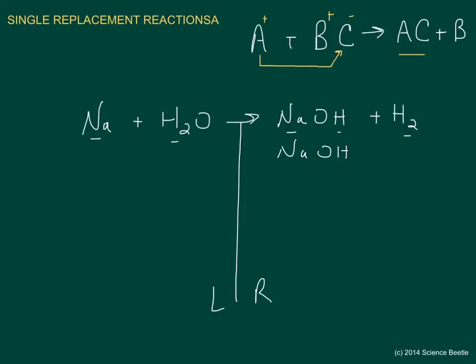When we add another sodium hydroxide, we now have two hydrogens there instead of one. On the right hand side, we've now got a total of four hydrogens — two from sodium hydroxide and two from the hydrogen gas. Going back to the left side, we need to add another water molecule, giving us a total of four hydrogens on the left. So the hydrogens are now balanced. Since hydrogen is bound to oxygen, we've got two oxygens on the left, and adding the second sodium hydroxide took care of the oxygens — we've got two oxygens on the right as well.